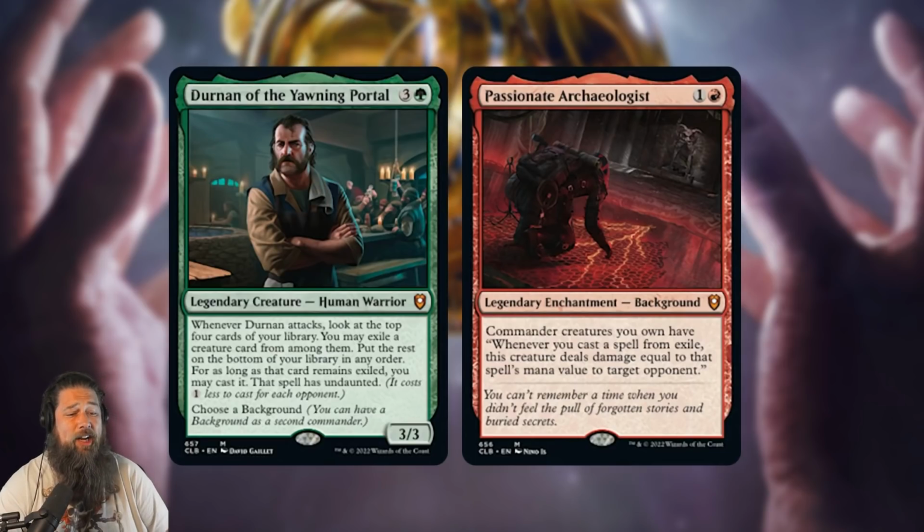For as long as that card remains exiled, you may cast it. And this spell has Undaunted, so it costs 1 less to cast for each opponent you control. And then, of course, you can choose a background. The background that comes in the deck is Passionate Archaeologist, a 2-mana red background, and it says commander creatures you own have: Whenever you cast a spell from Exile, this creature deals damage equal to that spell's mana value to target opponent.